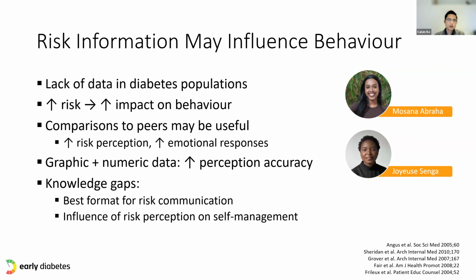It's done in a certain way in Hong Kong, and that grew out of the long history of the RAMP-DM program and the JADE system that's been there. But there have been very few studies, almost no studies, I would say, that have looked at what is the best format to present this risk, and specifically what's the best way in young adults with type 2 diabetes. And we also don't know what the influence of this risk perception is on the self-management of type 2 diabetes.